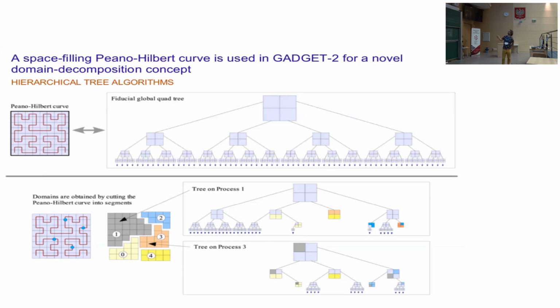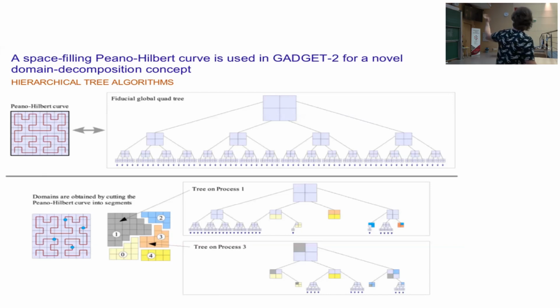So let's say there was probably some cluster here, and there was some cluster here, and there was a lower density here. So number 1 gets more of the cells, but gets the same amount of calculations, because it gets the same number of particles. So that's one way to do this domain decomposition. There are many other ways, but you need to do some kind of this in order to run efficiently on a supercomputer.